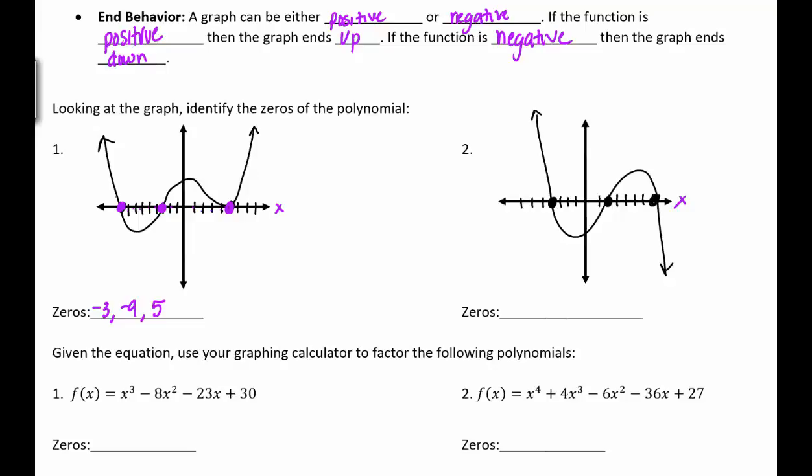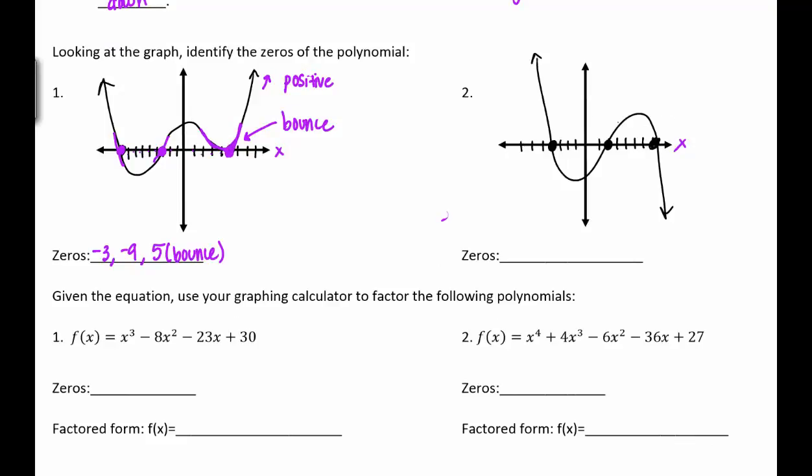Something specific I want to talk about. See how these are going right through the axis? This one is special because there's a bounce. If you imagine dribbling a basketball and the x-axis is the floor, it's bouncing right back up. So it's important to know that there's a bounce. And you can see how this is ending up. This is actually a positive graph. You don't really need to know that for this particular problem, but in the future you will. So listing the zeros, at 5 there's a bounce, so I always like to write right by that zero that there's a bounce, because that'll change the factor.